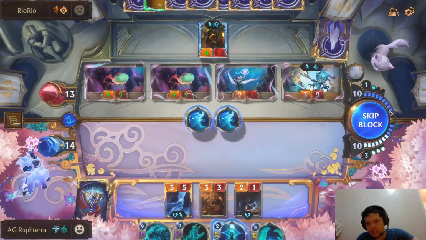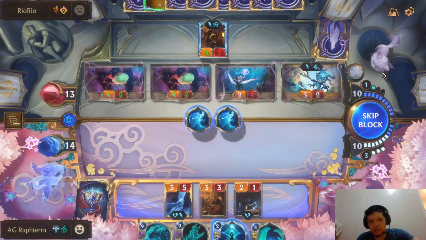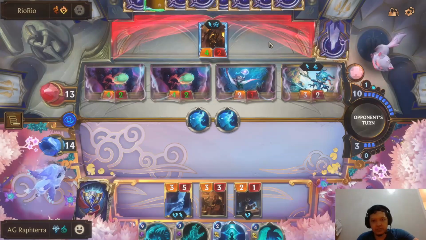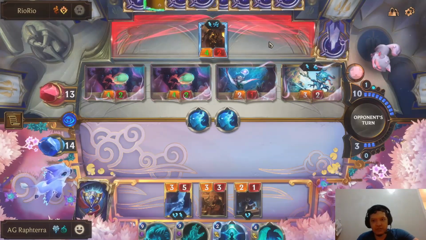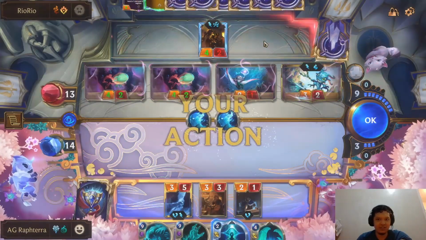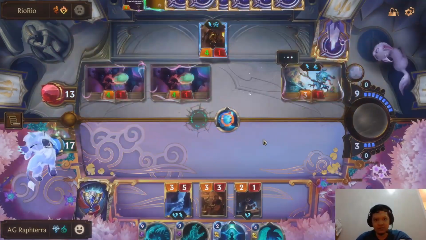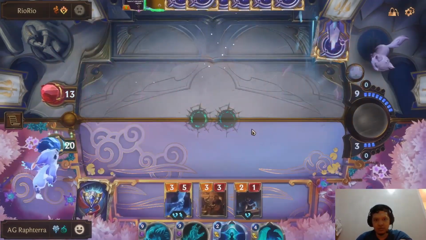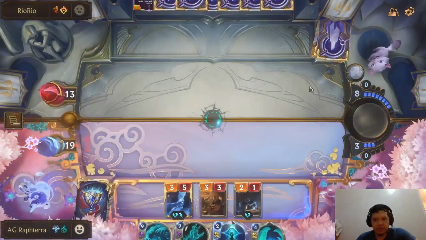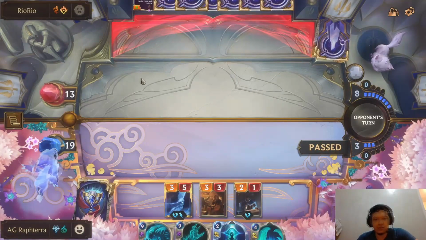He uses Rally, that's 4 mana. It's 11 mana, 7 mana left. Yeah, I don't think it's enough. I think we just go for this. This is the moment we've been saving for. Okay, that's fine. As long as he doesn't have Rally, we're good to go. Remember, I still have the box. You have to put out units.